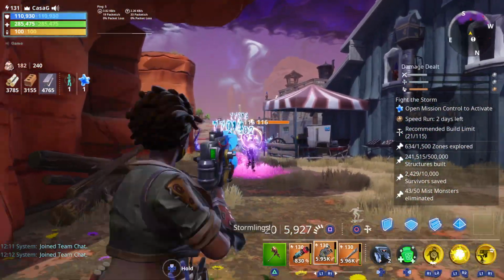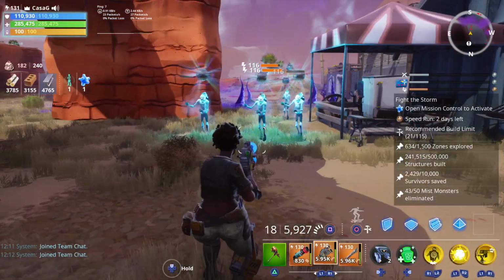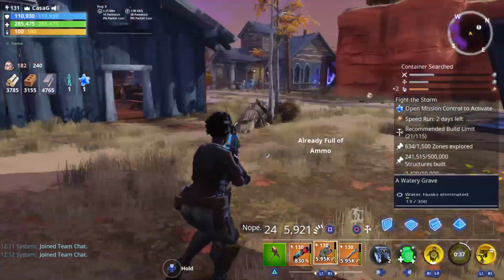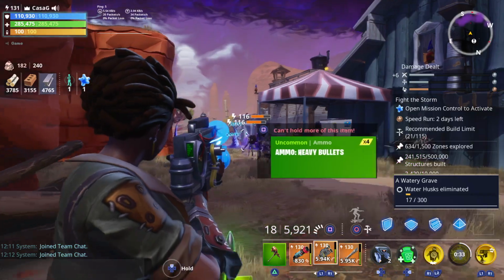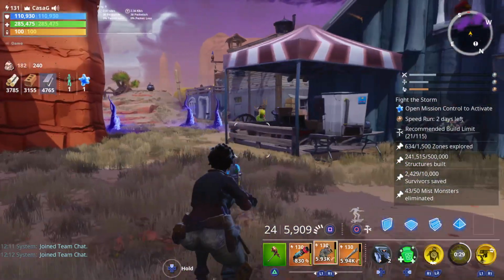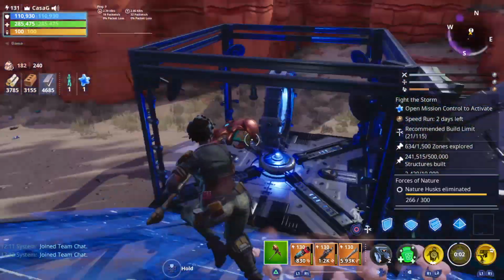Let's just deal with these guys. Let's make them dance. Still doesn't get old. And then I'm just going to finish him off with this thing. Yeah, there's more coming. Please leave me alone, I'm trying to build. Do not attack me. So, this is how you'd build for that bit.